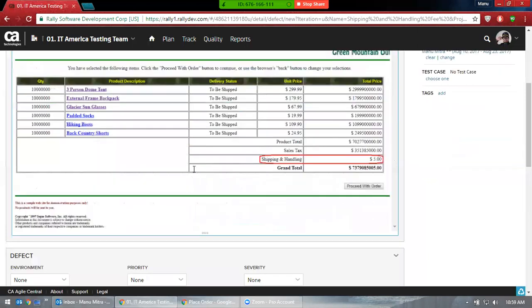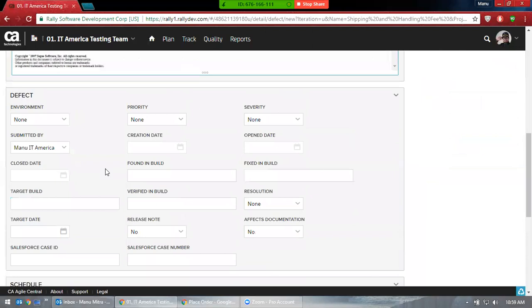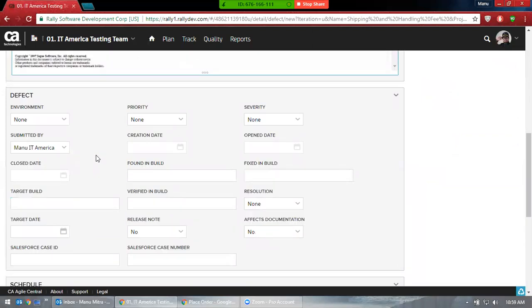Once you have done that, here you need to put a lot of information. It's not really a lot of information here, but in real time you'll have a lot of information to put. So what kind of environment are we using? As I told you, there are three major environments: developer environment, test environment, and production. Here you also have staging. If you are working on ETL, then the staging environment will also be here.